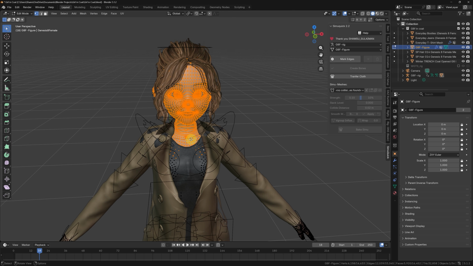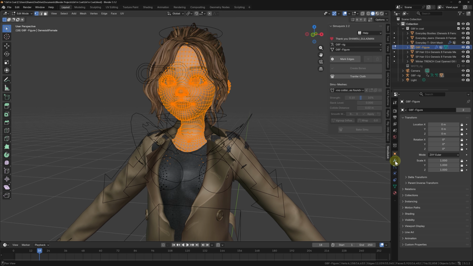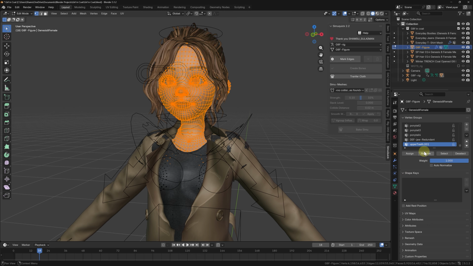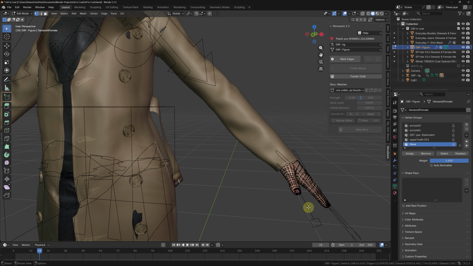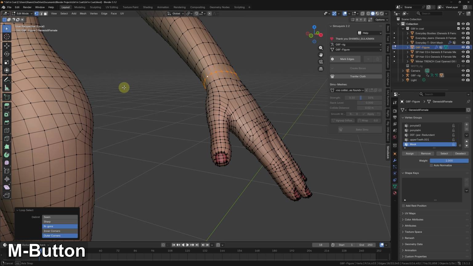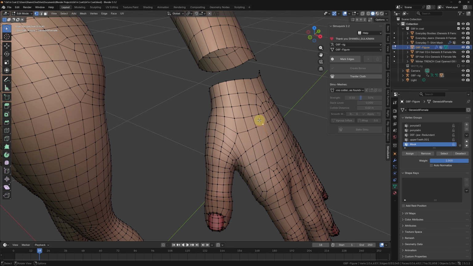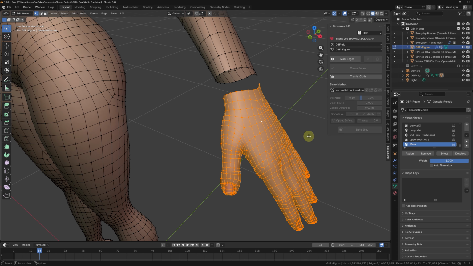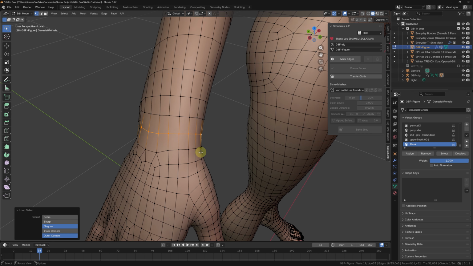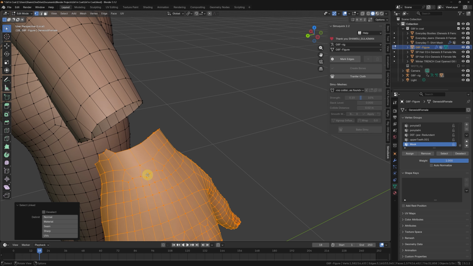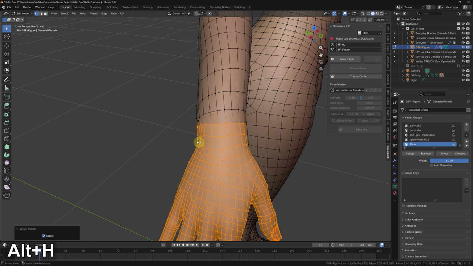So now returning to global view, I'm going to come over to the Vertex properties here, and I'm going to create a new vertex group, and I will name this mask. And now I'm going to assign the selection. So now I'll do the same thing for the hand. Go to local view. Okay, the selection did not loop around, so I'll select this other loop and hide that, and then press L to select the entire hand here, and then click assign. And for the other hand, I'll select a loop around the wrist, then H to hide, press L to select linked, and then assign. Now I'll press Alt H to unhide the hidden vertices.